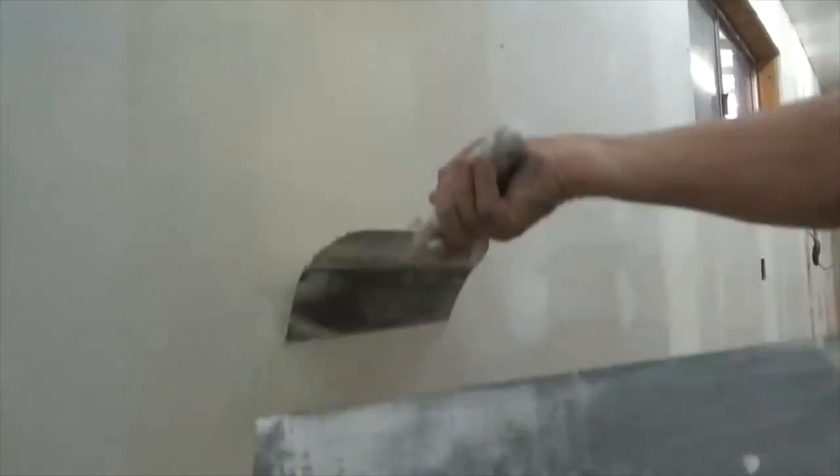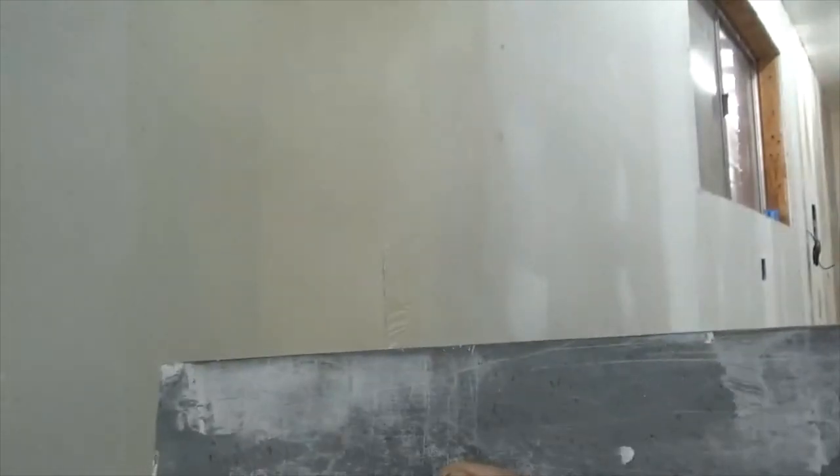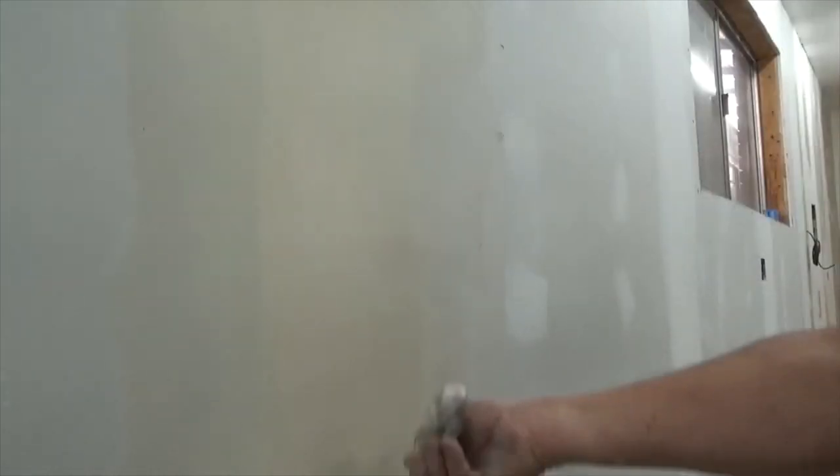And then you come down the middle. Wipe the edge tight again. Down the middle. Down the edge again. Up the side. Up the side. Up the middle. I got one little spot right there. And by wiping those edges tight and then going down the middle like that, all right.